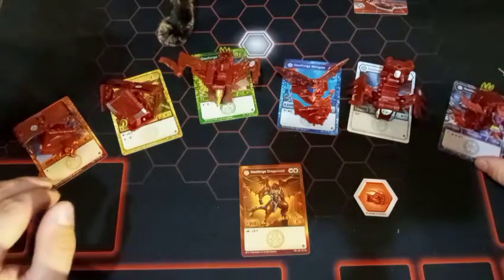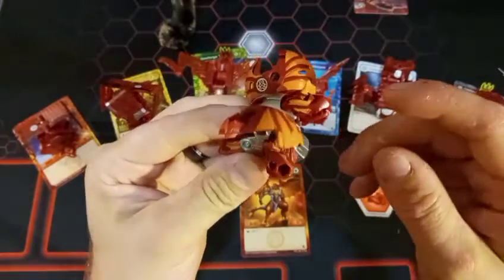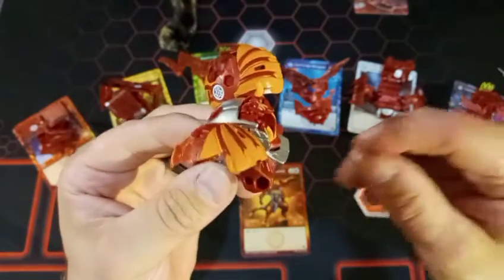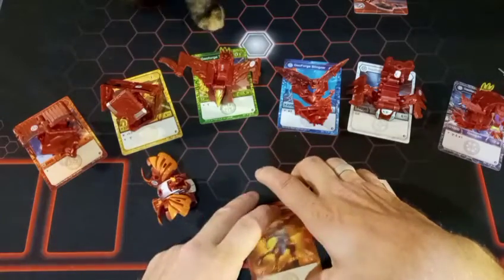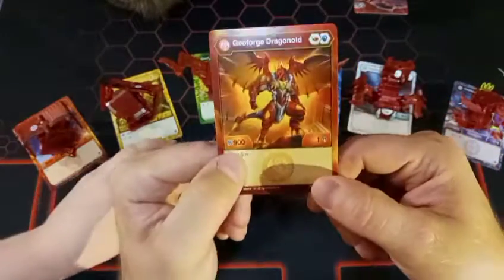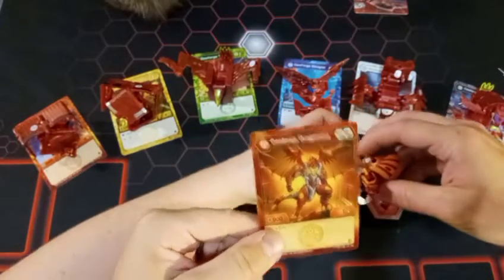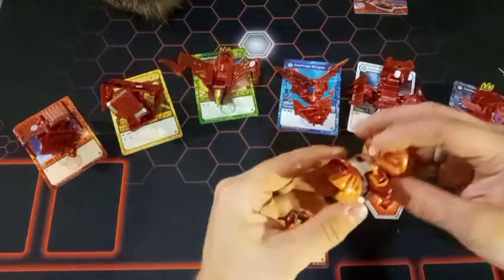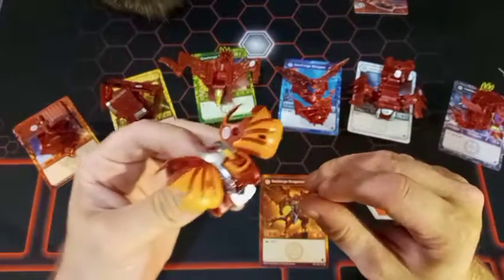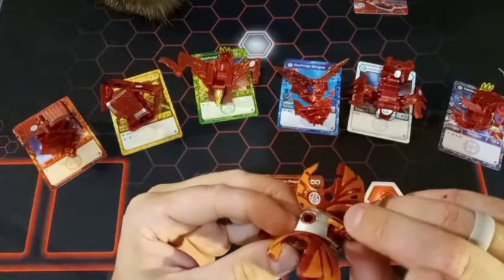And now, for the headpiece itself. Well, let's tuck in the big head, because he looks really funny with that big head. He looks like Crocs. Here's the little head. This is the right way he should look. So, Geoforge Dragonoid with the Flaming Fist and Magic Shield core, 900 B, 1 damage, and if he lands on a Flaming Fist, he gets plus 5 damage. And bring back that head because it looks like Trox. He looks derpy with that big head in this form.